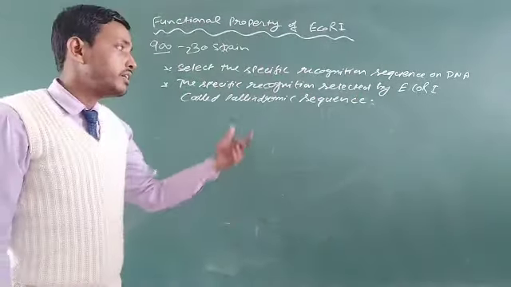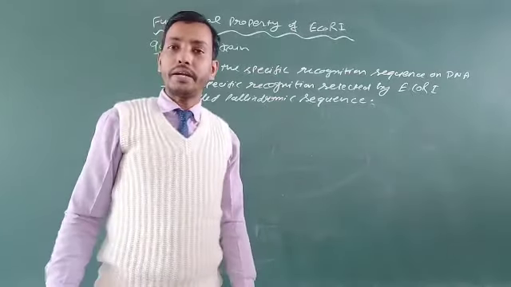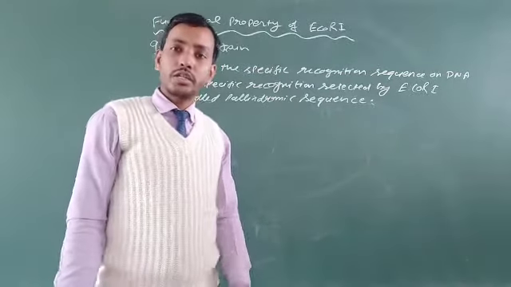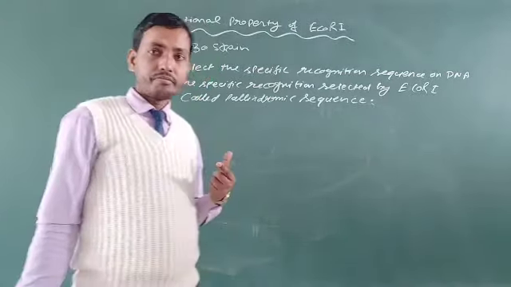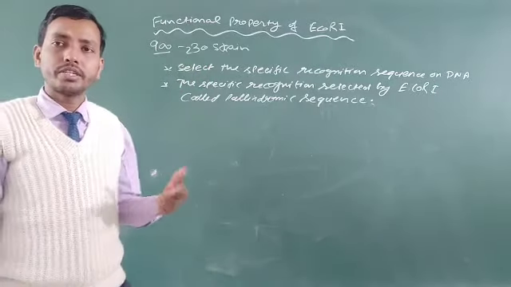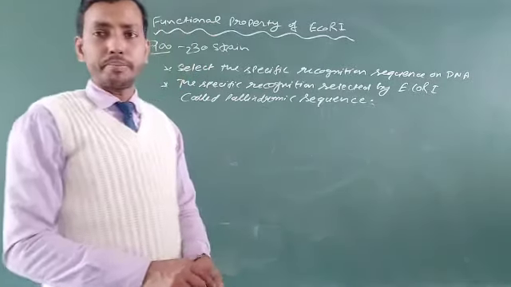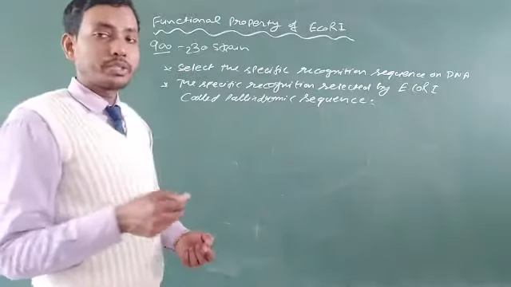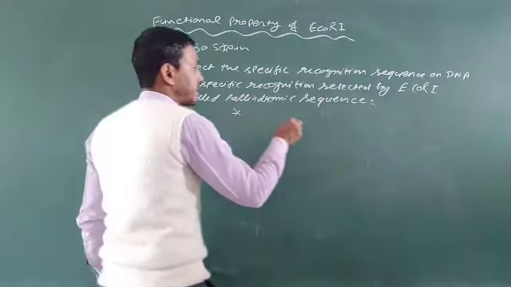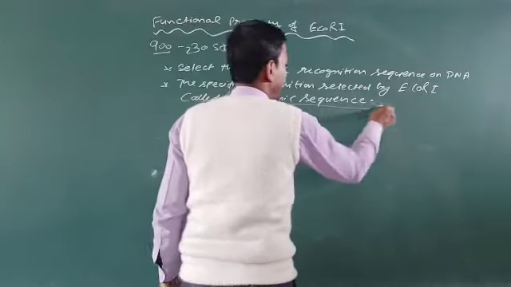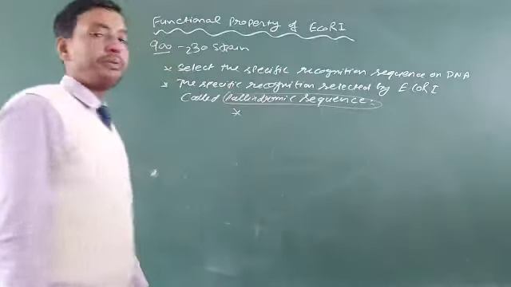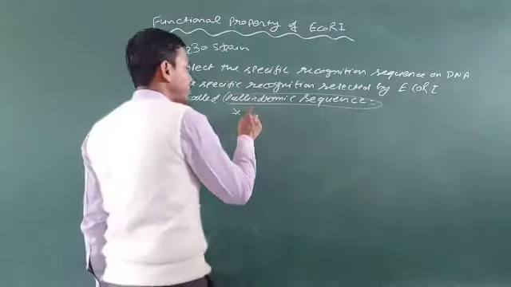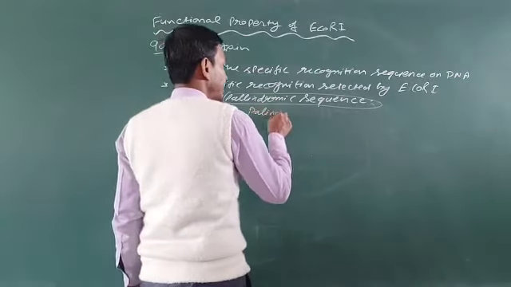Listen, the palindromic sequence can be defined as the plane mirror opposite nitrogenous base pair sequence on the different strands of DNA. Listen, what is a plane mirror opposite? First of all, we need to know what a palindromic sequence is. If this term has come into your life for the first time, first let us understand what a palindrome is.